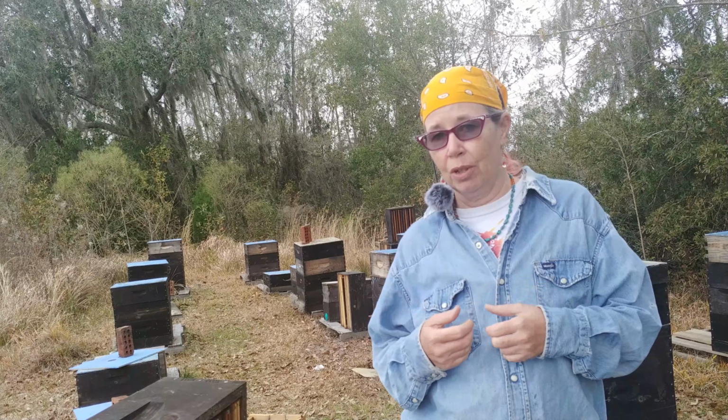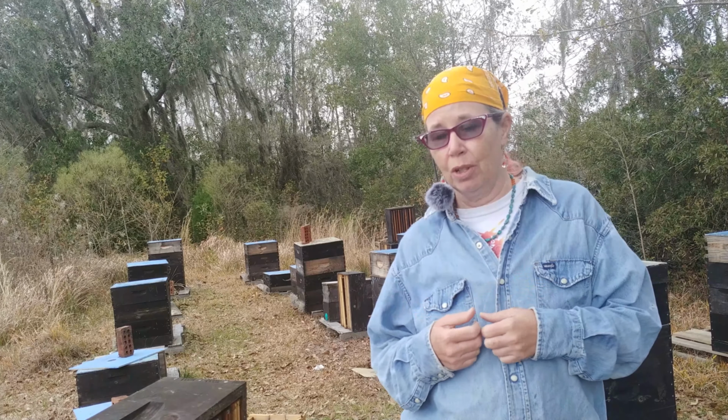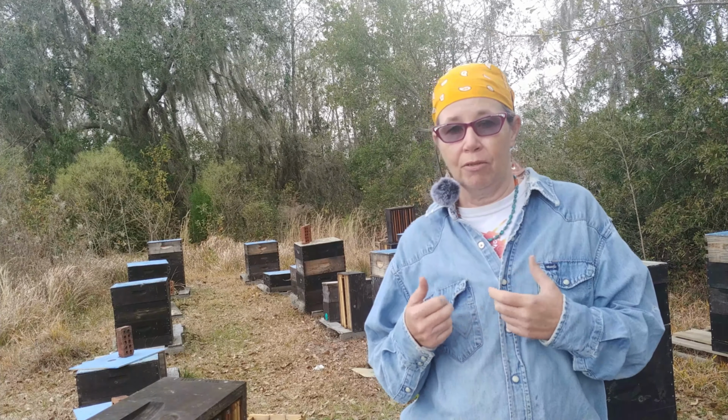Wax moth here in the South is really big, but it's not only the wax moth that we have to worry about here in the South, it's hive beetle. And I harp on hive beetle a lot, so I'm going to talk a little bit about how I store some of the frames.